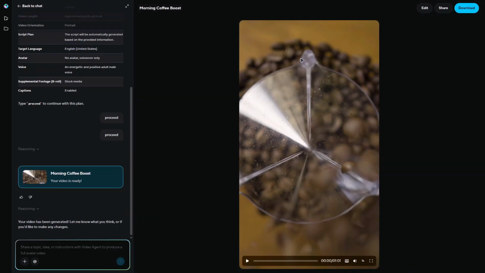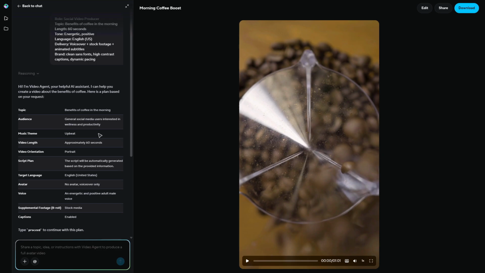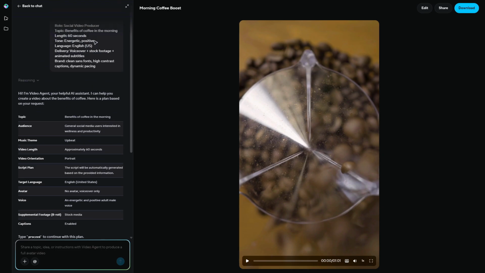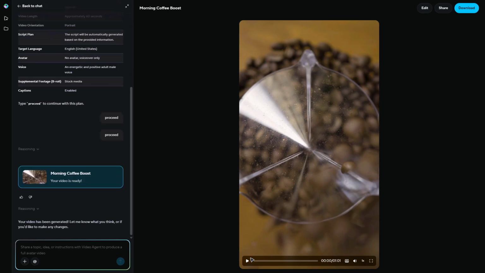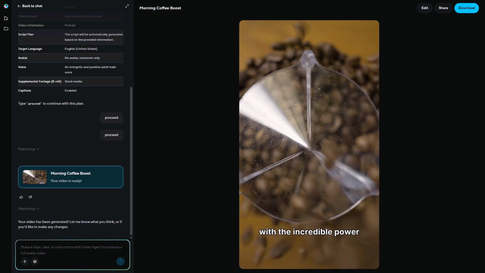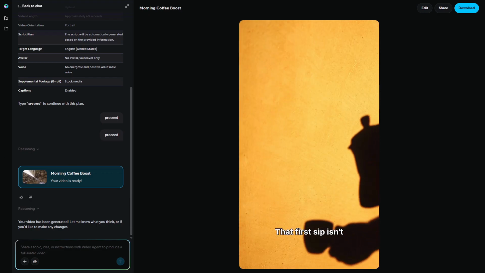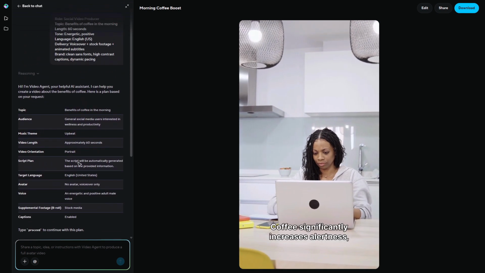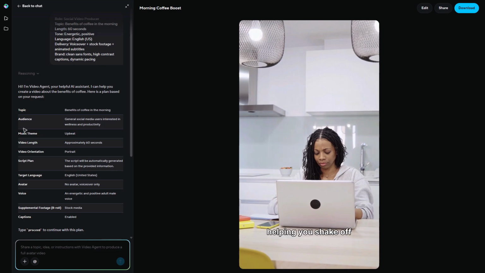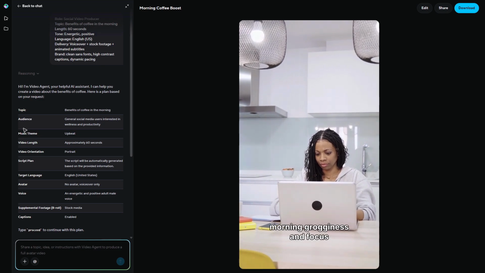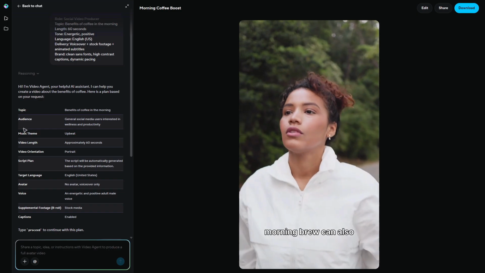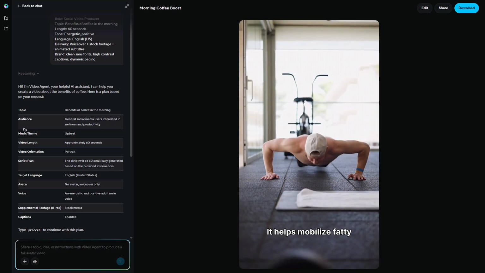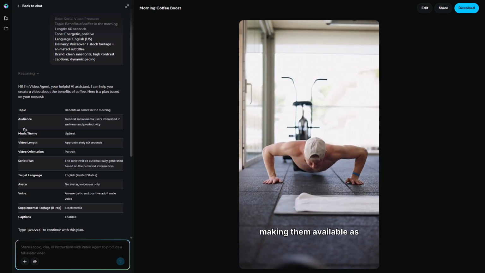And the best part is, the result isn't final. This is the professional workflow. The first draft the AI gives you is a great start, but you have full creative control. For example, in this scene, the AI chose a generic office B-roll. I don't like it. I can just click on it and ask the AI to find a different visual, something more dynamic, or even upload my own screen recording. You can also jump into the script and tweak the wording for each scene. This process of AI generation followed by human curation is the key to creating high-quality content at an incredible speed.